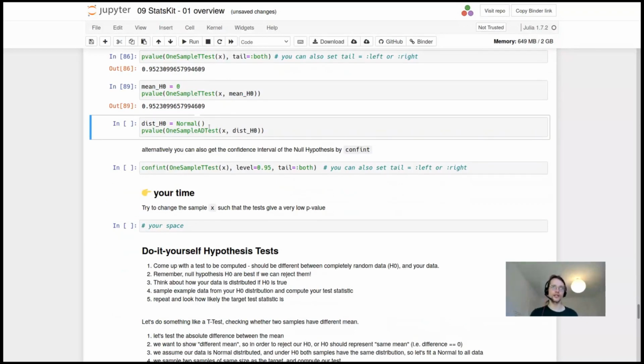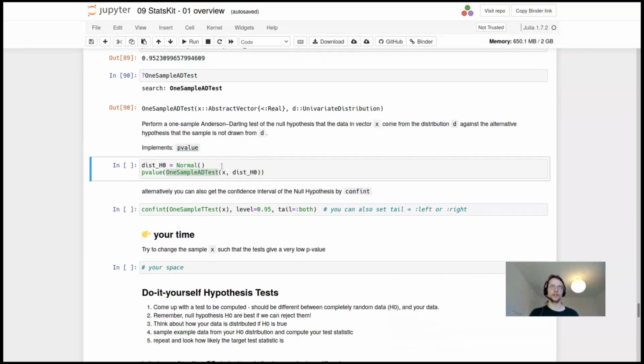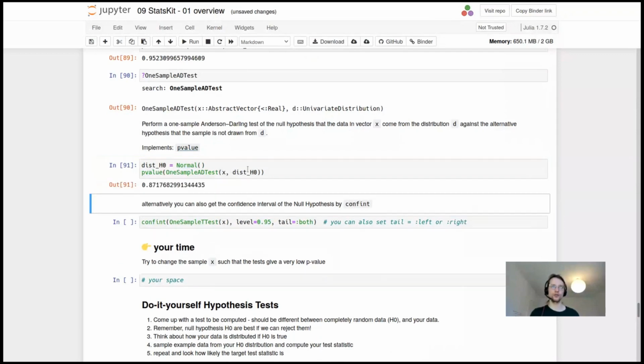There's also another test, and I forgot its name here: the Anderson-Darling test. With this, you can compare the data with a distribution itself. Here we can use any distribution which you want, which is a very flexible test setting.